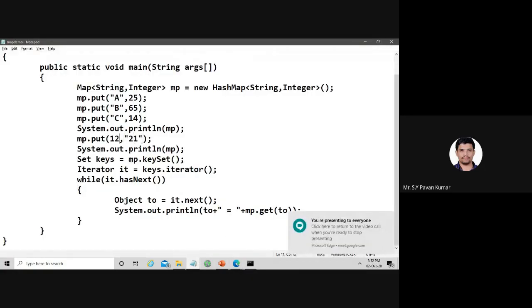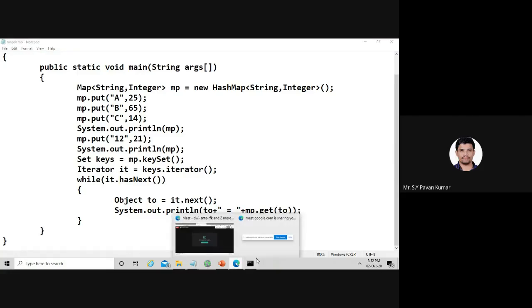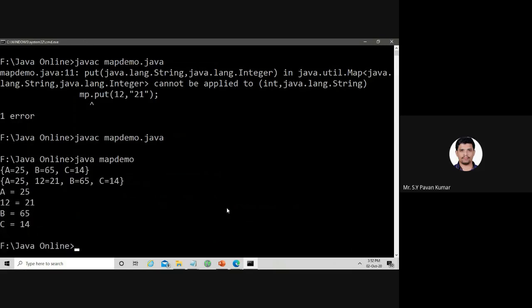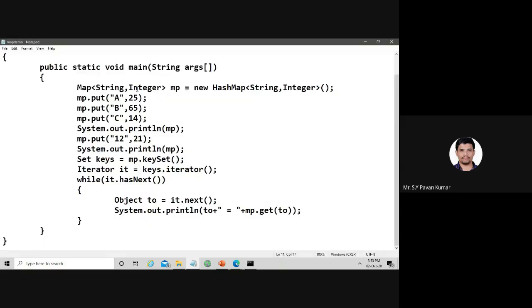So if you want to make it uniform, what I can do is 12, 21. Then it will give the entire output. Like that you can apply generics.